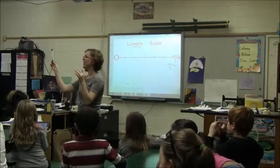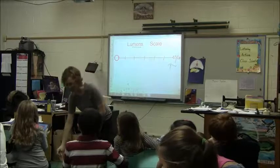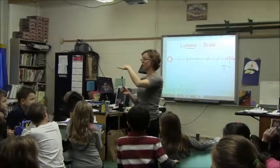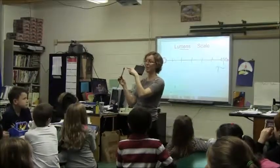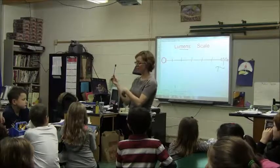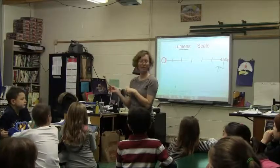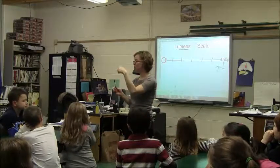Okay, so watch. You can go lift up the light sensor. Okay, you can lower it. You can put your hand close to it, but you are not going to touch the tip. The tip of this is where the actual sensor is. The thermometer, it was the whole piece. Okay, for this unit, the sensor is at the very tip. Do not touch the tip of the sensor, okay? You can put your hand close to it, but don't poke it.